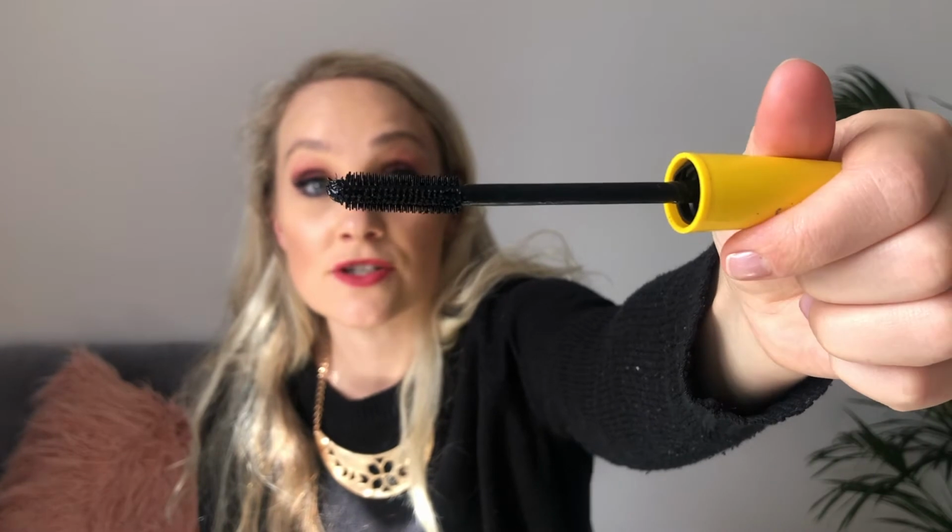It's got an amazing brush. I subsequently purchased it, and I repurchased it about 2 or 3 times. Then I kind of just forgot about it and I didn't repurchase it again. I loved it. It was as good as it looked on her. I was shook by how amazing this mascara was. Then a few months ago, I was at an Avon pop-up store that they had in Canal Walk, and this one was there, and I thought, oh my word, I need to buy this. I totally forgot that this mascara existed. So I did buy it.